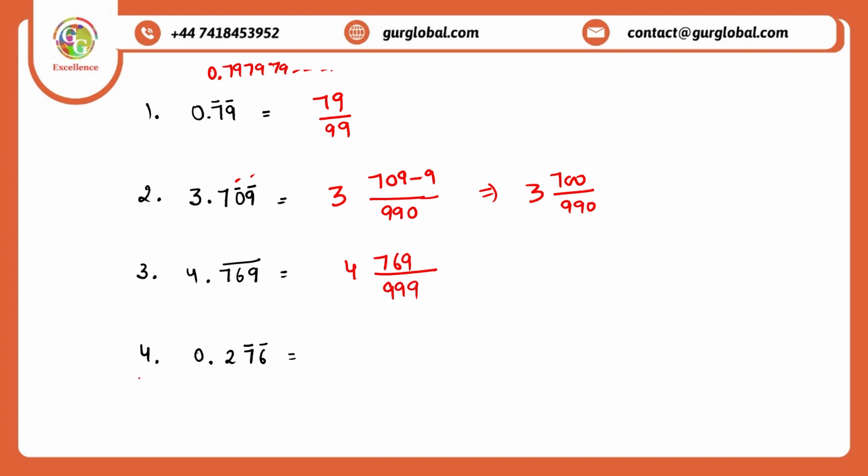Now see the fourth question. We will see how many digits there are, that is 3, so we'll write it down as it is. Now how many digits are recurring? It's 2. So we'll divide by 9, but for the digit which is not recurring, we'll do the subtraction, find the difference between them, and put the 0 in the denominator. So we will get the answer, that is 274 over 990.